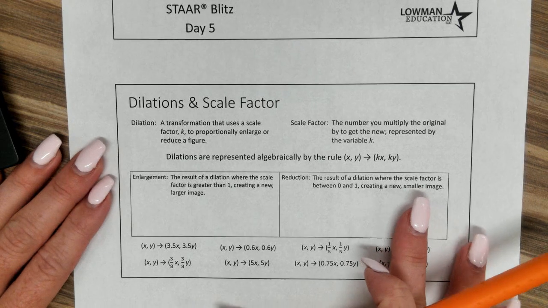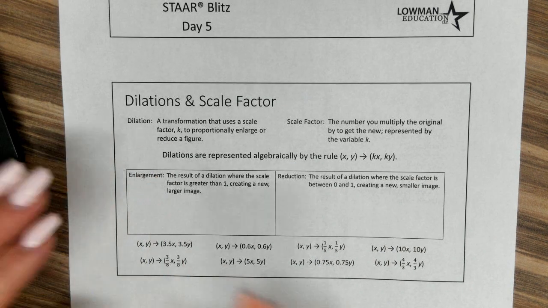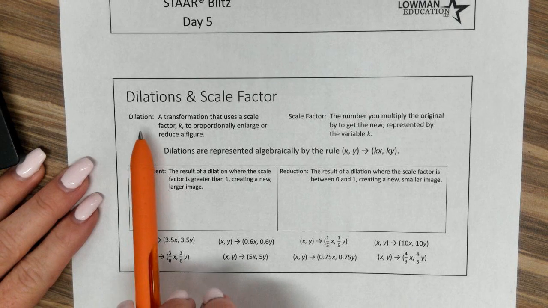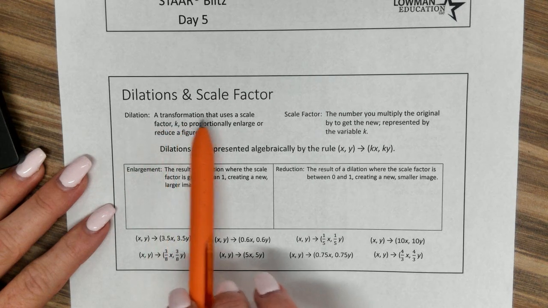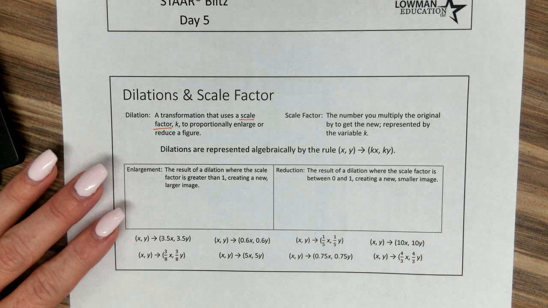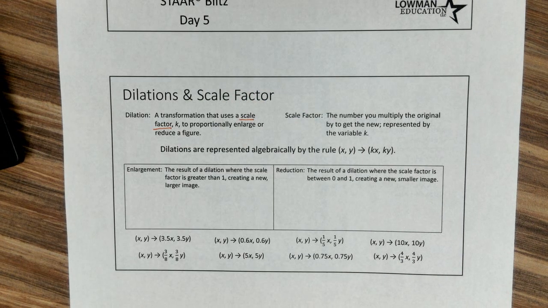Go to the second slide. You'll need to pay attention. You're going to see a lot of questions on dilations today that are presented differently, so you're going to have to really apply what you know. A dilation is a transformation that uses a scale factor. What do you do with the scale factor? It is a multiplication rule.